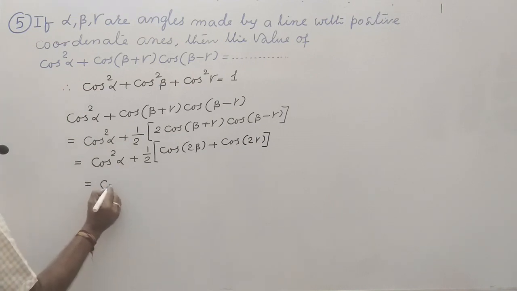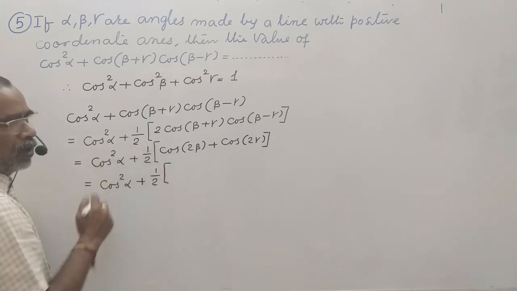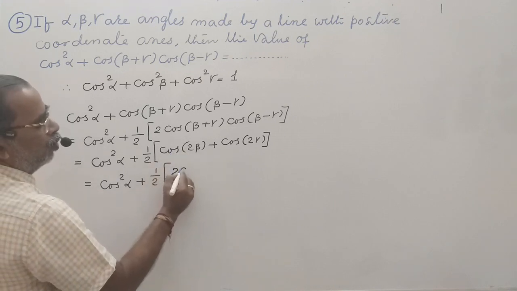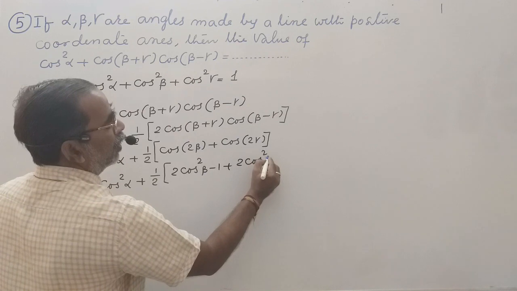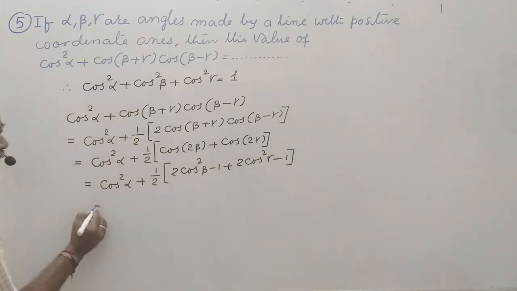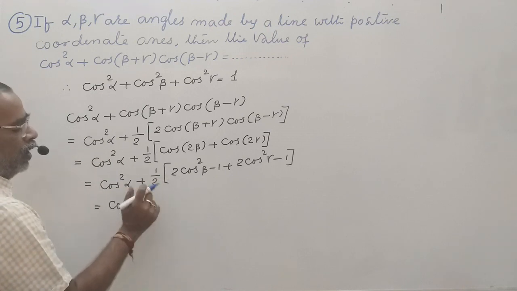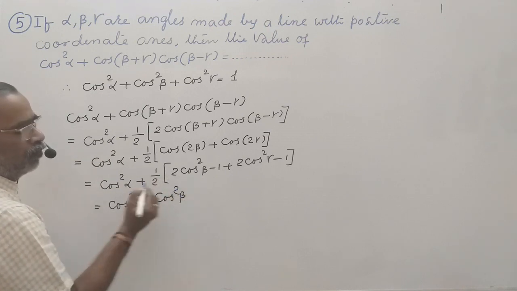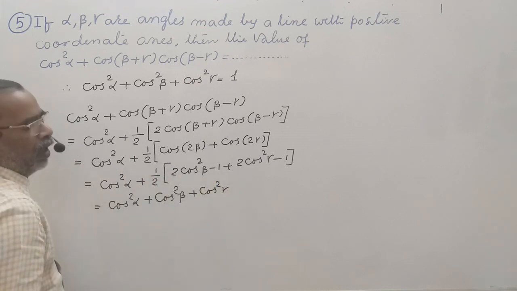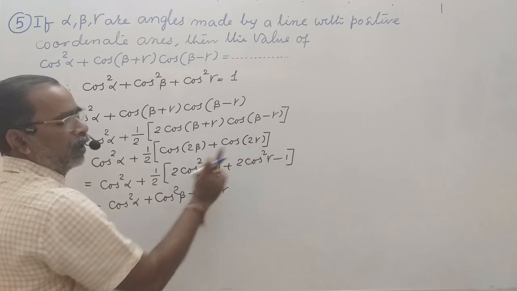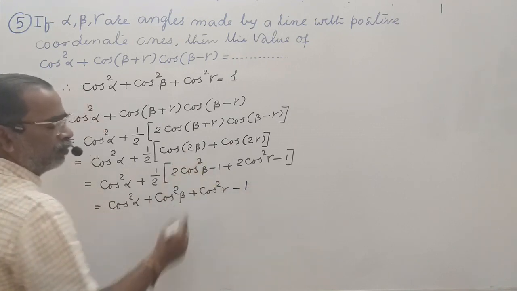Yes, further it is cos square alpha plus 1 by 2 into, I will use the cos 2A rule. Cos 2 beta is 2 cos square beta minus 1, and it is also 2 cos square gamma minus 1. Therefore, cos square alpha plus, I will multiply with 2, 2 gets cancelled. We will have cos square beta. I shall take this term 1 by 2 into this. This is cos square gamma. And in the bracket, the constant term is minus 1 minus 1, minus 2. This 1 by 2 multiplies that also. Therefore, I will have 1.